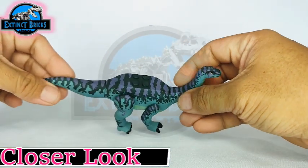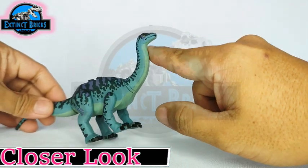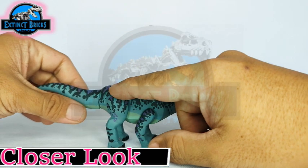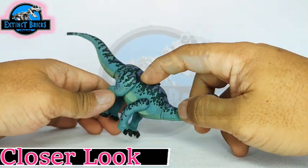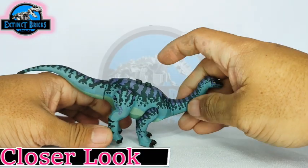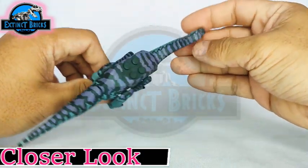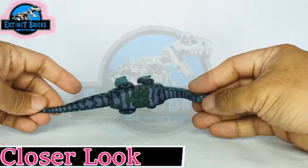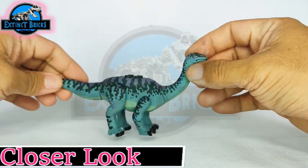So the design here would actually include a bluish coloration on the body, a lighter one on the underbelly, some designs or speckling on the back, some stripes also here on the thighs, and with violet colorations on the back as well. So looking at it from the top view, you can see here the details of this particular dinosaur.